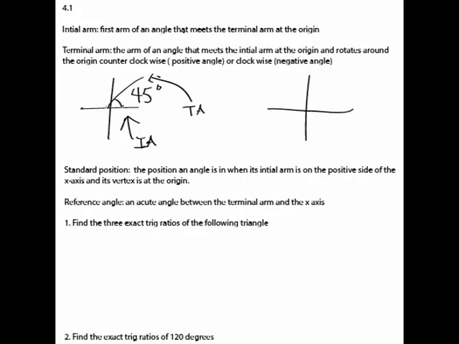A unit circle, like the Cartesian grid, is used to make angles. It starts at 0 degrees on the x-axis, 90 degrees at the top, down to 180 degrees, and the bottom of the circle is 270 degrees. Finally, 360 degrees is the same position as 0 degrees.